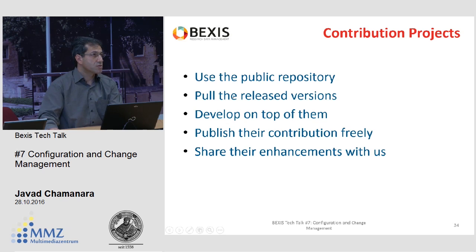So contribution projects actually use the public repository. They don't have access, or they are not supposed to have access, to our local Git repository. They can pull the release version, whatever they need, and then develop on top of it, and publish their contribution freely. They don't need to contact us, or get their code integrated into our code base. They can just use it as they like. They can even rebrand it by the means that we have provided for rebranding or by changing the source code.